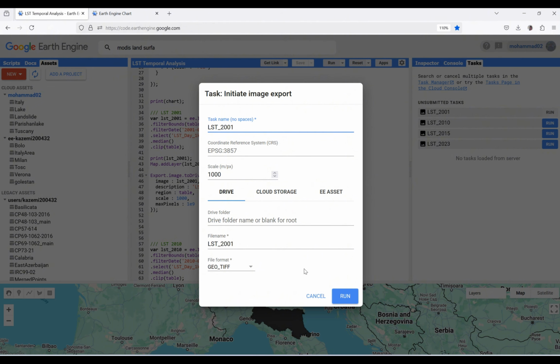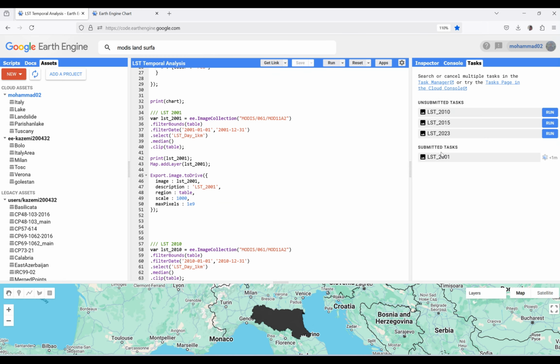The format is going to be GeoTIFF. It's going to take a while in order to download the data. All of these data will be stored in Google Drive, and from there I can download them, and I'm going to visualize them in the ArcGIS environment. Sorry.